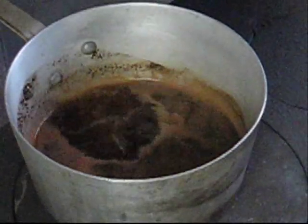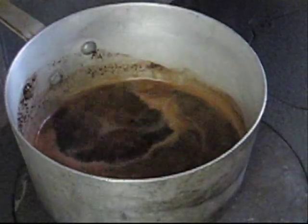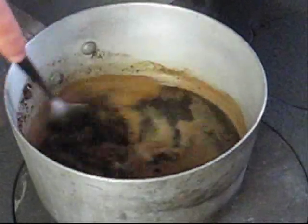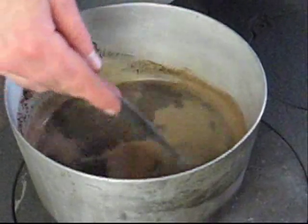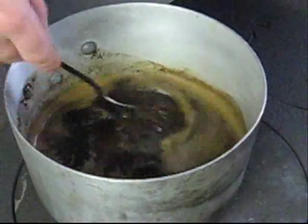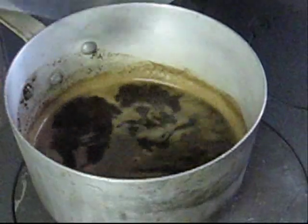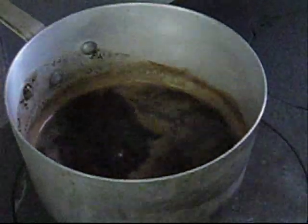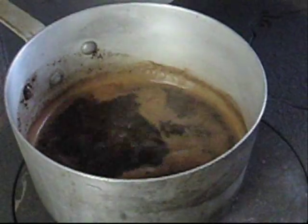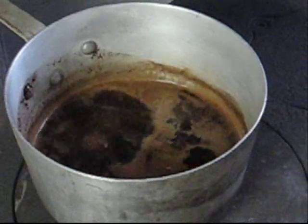You just want to let it boil long enough that the coffee grounds will soak up some water. And what that does is then you'll end up with the coffee grounds sinking to the bottom, and that way you can decant the coffee off and not end up with a lot of grounds in your coffee. Alright, so that's about as long as we want to let it go. I'm going to take it off and we'll let it sit for a few minutes, and I'll show you how the coffee grounds sink out, and I'll pour a cup and you can see how nice and clear it turns out.